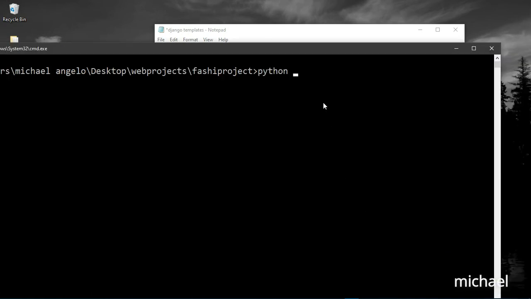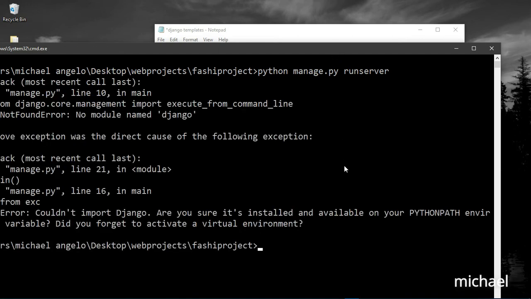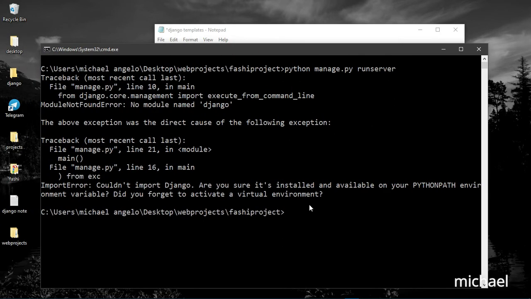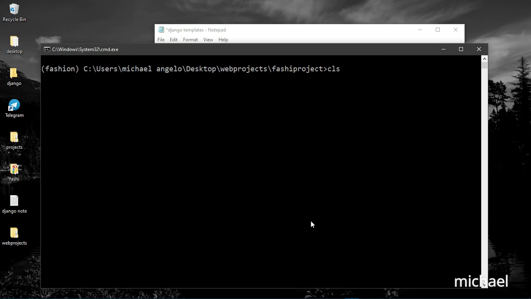Say python manage.py, we'll say runserver. Okay, we have an error. We are not working on our virtual environment, so let us do it. Work on fashion. So let's run the server again.